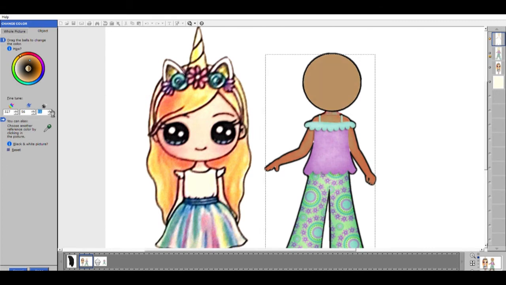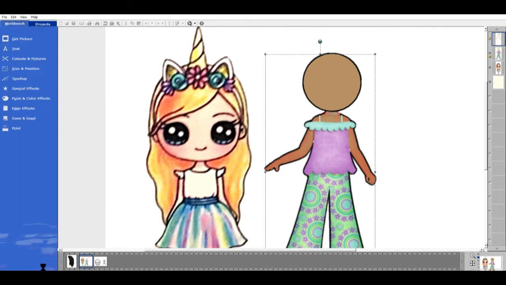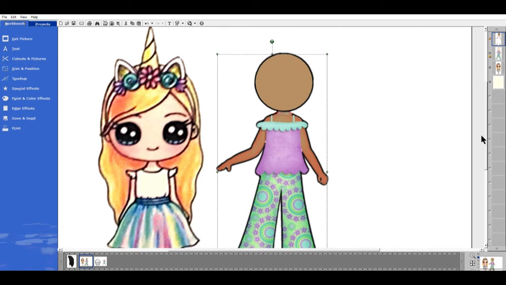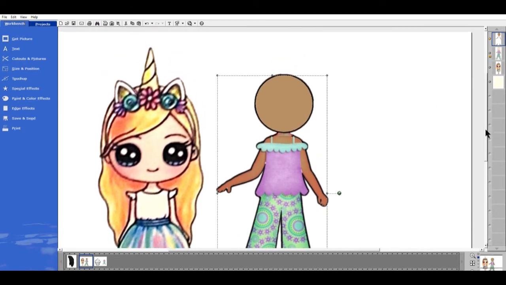And you just adjust this just by looking at it. You'll notice, you'll be able to see the difference and how it changes as you click on those little sliders. So now I want this area to look a little better on her neck. So I'm going to use clone paint for that. And I'm just going to go here to touch up.